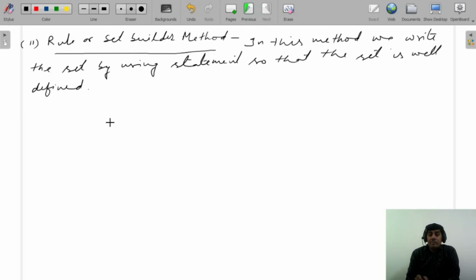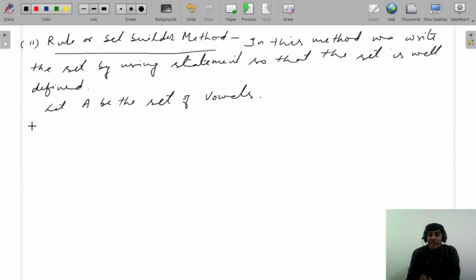For example, let A be the set of vowels.